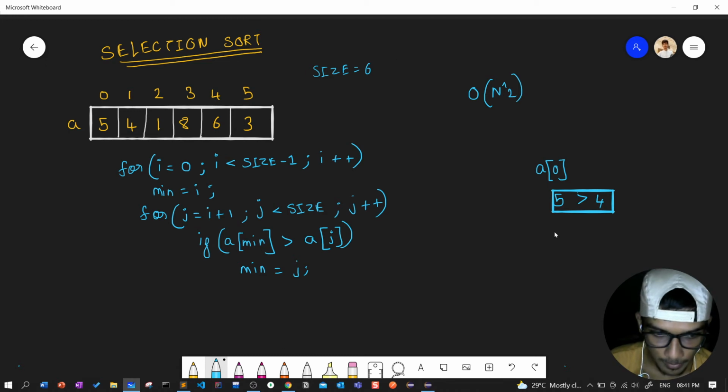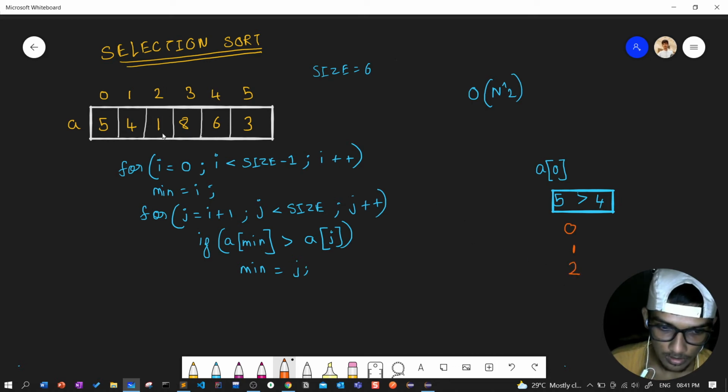So first the minimum index is 0. Next, the minimum index first will be 0, and next we have the index of 1, and after that we are searching. Now the min element will be 4. So we are searching with this min element with a j loop, that is, the j loop will be incremented and goes to 2. So we will be comparing these two values, and we will be changing the min element to the index of 2. Now the min element will be 2.